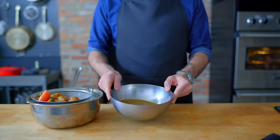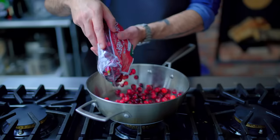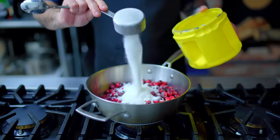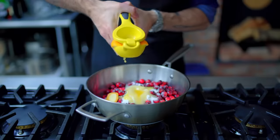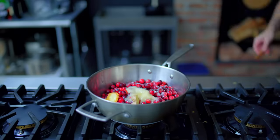Another dish that is super easy to make and really worth making from scratch is cranberry sauce. Get yourself a bag of cranberries and dump it into your widest and deepest saucepan. Then all you really need to add is a whole lot of sugar, about 1 cup or 5 ounces per 12 ounces of cranberries. But some very welcome additions might be a couple tablespoons of Grand Marnier, the peel and juice of 1 large orange, maybe a little knob of fresh ginger, and a cinnamon stick.